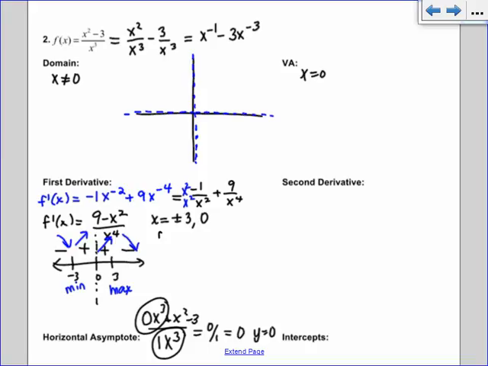All right, so we're going to find all those values. So I'm going to find f of negative 3, f of 3. I don't find f of 0 because that's an asymptote. So I go back into the original function and I find the y value that goes with it. So if I plug in negative 3, I get 9 minus 3 is 6 on top over negative 27, which reduces, if I divide by 3 on top and bottom, to negative 2 over 9. Then when I plug in 3, I get 6 over 27, which is 2 over 9.